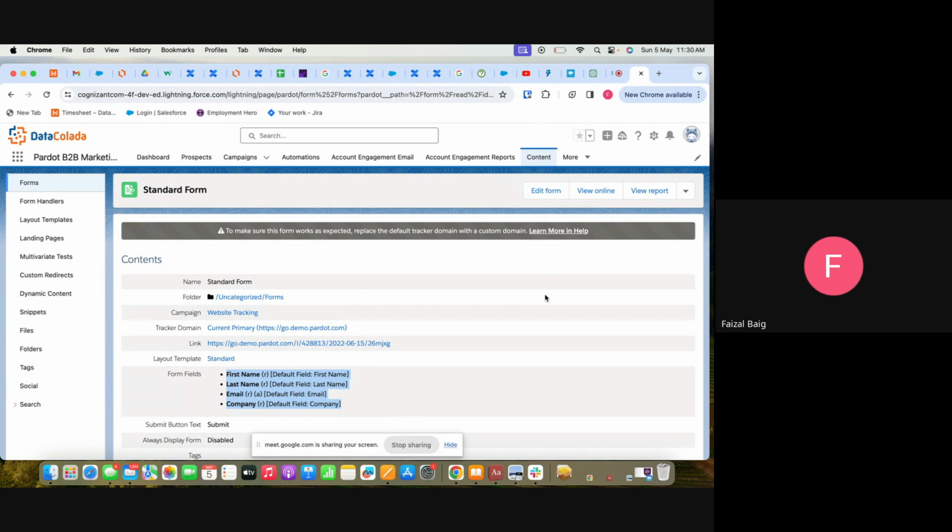Now the thing is, engagement studio is for when we want to send a form to 1,000 prospects, not at one time, but according to the clicks or non-clicks of the emails. In that situation we can add the form as well, and add criteria to it. If the email has been clicked, then send the form. If not clicked, then wait for 3 days. After 3 days, if it is clicked, then send the form. So that's an if-then-else loop, or you can say an algorithm, for engagement studio, which we can schedule.